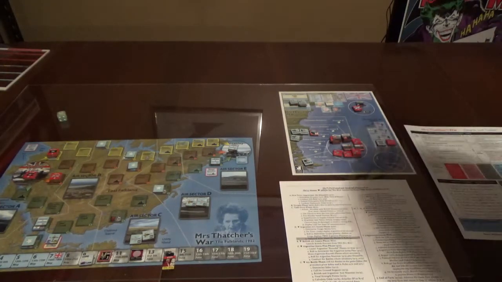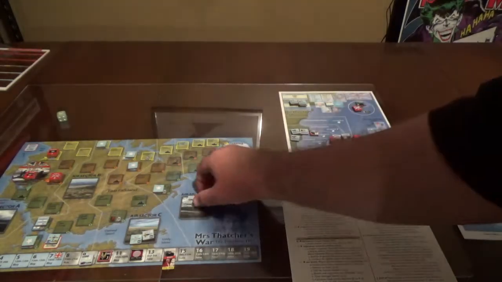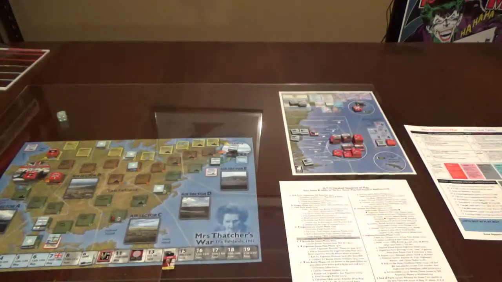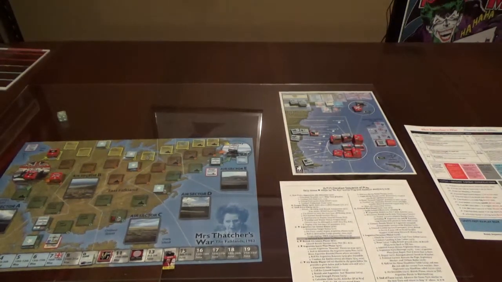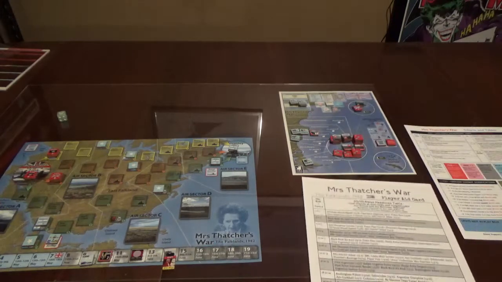So here comes everybody else back. The Argentinian planes that are left on the map, they're going to scramble back home to the mainland. And we'll shake them up a little bit. The cards, shake it up. And we are ready for the next turn.